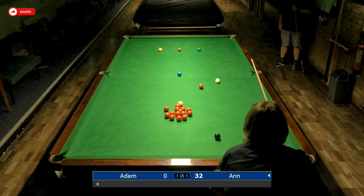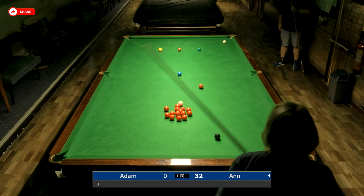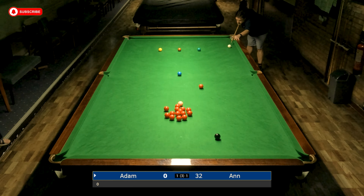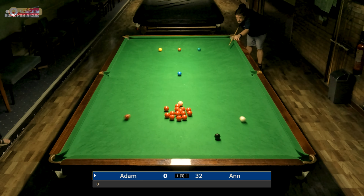So another easy snooker escape that I get wrong. And it's just not good enough, really. I need to practice. I need to go back to my snooker practice routine, I think. My snooker escape practice routine.